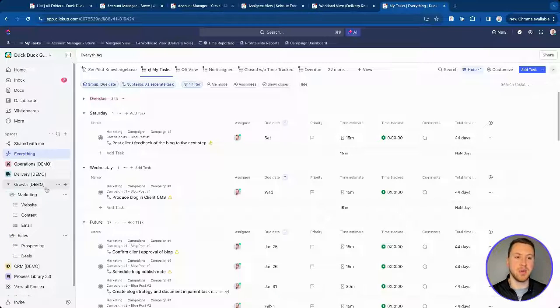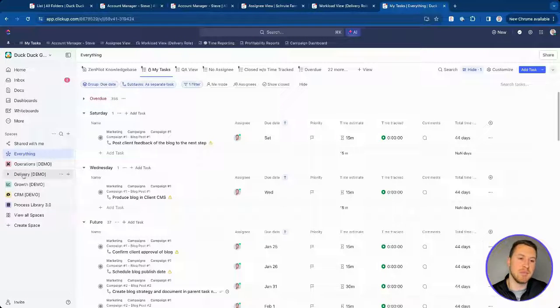Now, to give you an example of where custom fields live and why it's super important to build these into your hierarchy, custom fields can live at any level in the hierarchy. So they can live at the workspace, which I don't recommend, because if you have a custom field that lives at the workspace, essentially that means that custom field is living on every task inside of ClickUp. So it might not make much sense right now if you only have one space or maybe two spaces and it's all just active work in your system.